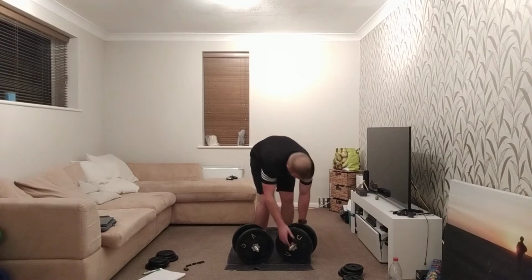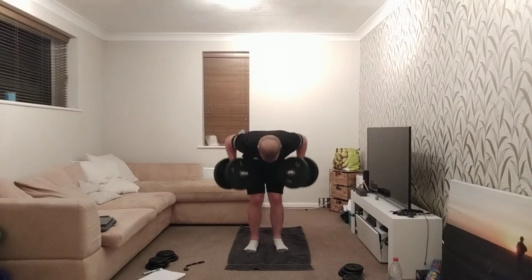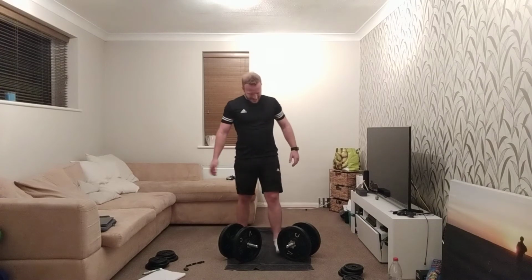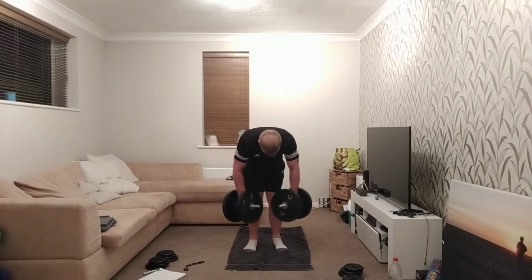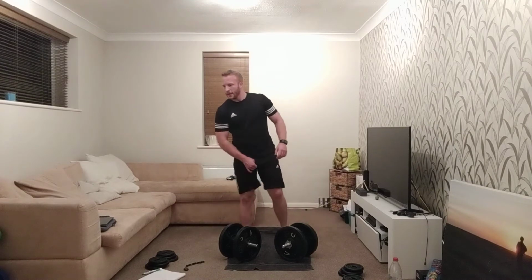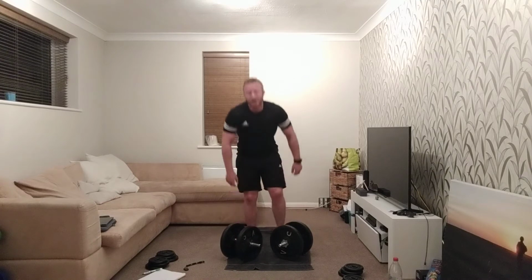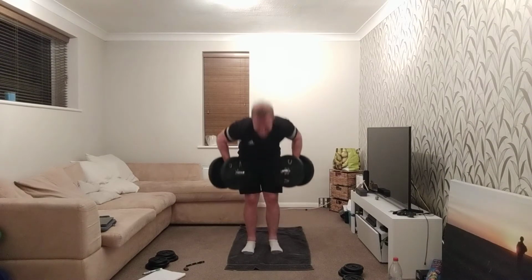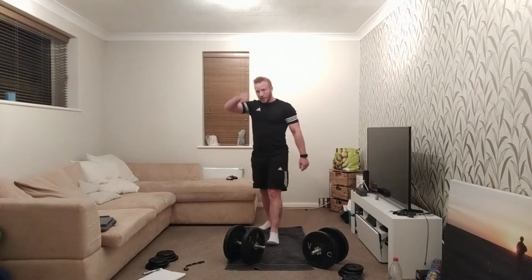Bent over rows. Okay, 40 seconds. And I've got one more round. 10. Three, two, one, and back in to the lunges.